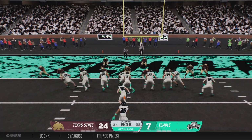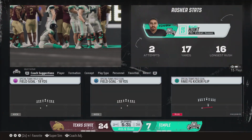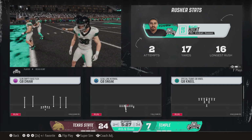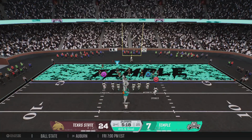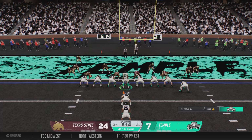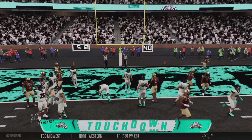Maybe getting your quarterback out on the perimeter and giving him a run-pass option. See if you can get the defense in a bind. I know it's early, but you're down by a lot of points. You've got to go for it here on 4th down, David. I'm finding my best player offensively and giving him a shot. And what you said is all the difference in the world. I'm already down a lot early. Sneaks into the end zone.